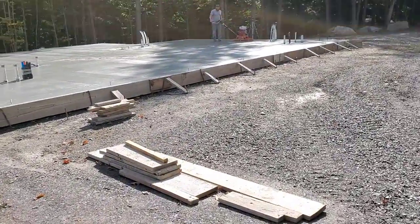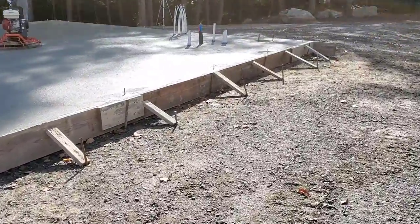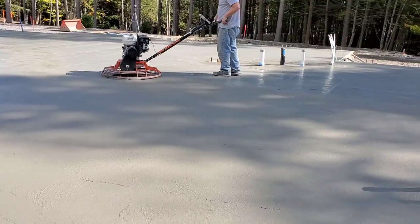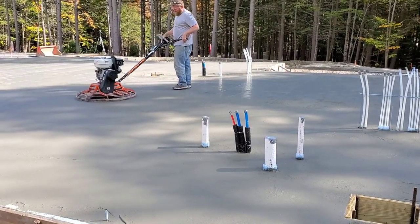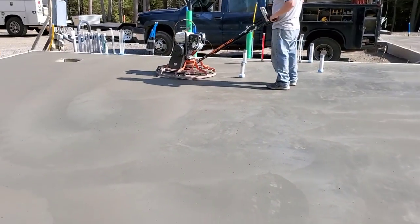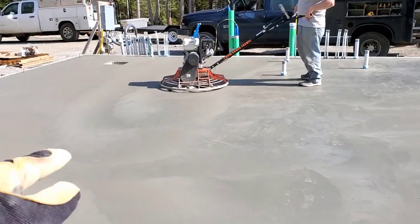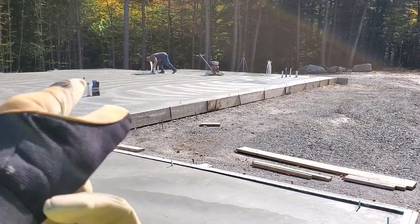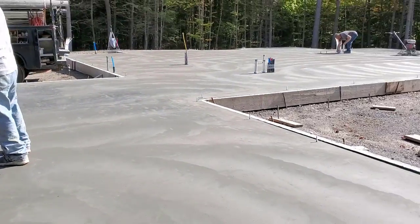It's 11 a.m., we're just starting to get going, finally starting to get ready. This first truck was down by about 7:15, so it's been almost four hours and it's just ready now. That's what happens when you pour in the fall - the mornings are really cool, then the sun comes up over the trees and then it finally starts to go. This one's just getting ready, it's gonna go fast though when it starts going. Like I said, probably by one o'clock this is all going to be done. It's 12:40 - most of the slab's done, Luke's up there just buzzing it for the last time. Just this last load we had to wait on - we may have a couple more hits. About one o'clock this thing will be done - just about right on. We're at two o'clock now, putting the finishing touches on the sawing. Started mud at seven this morning, 73 yards, all about done. Saw cuts help control the cracks. Got the boards all stripped and loaded on the truck.